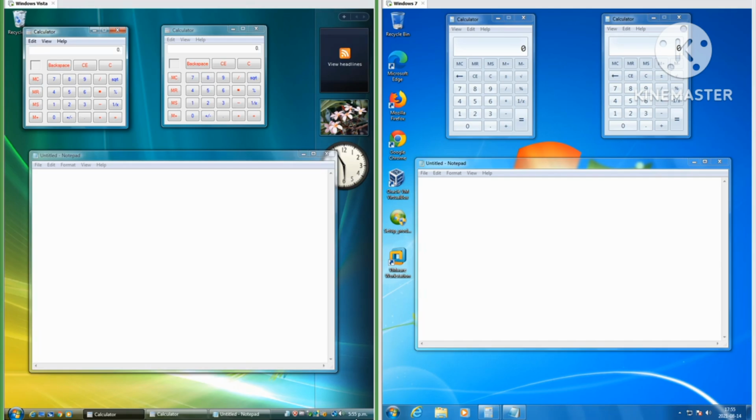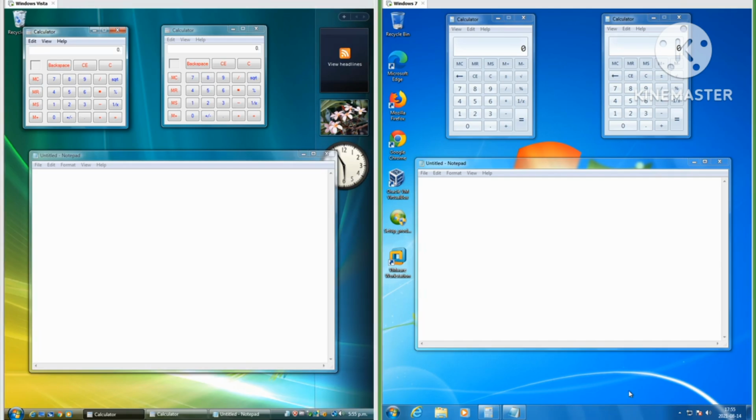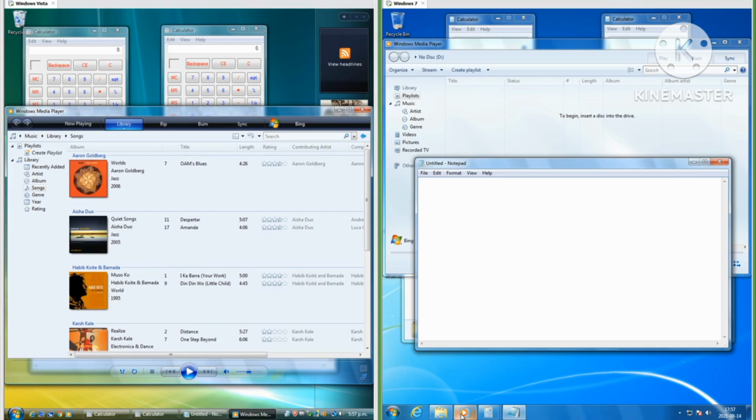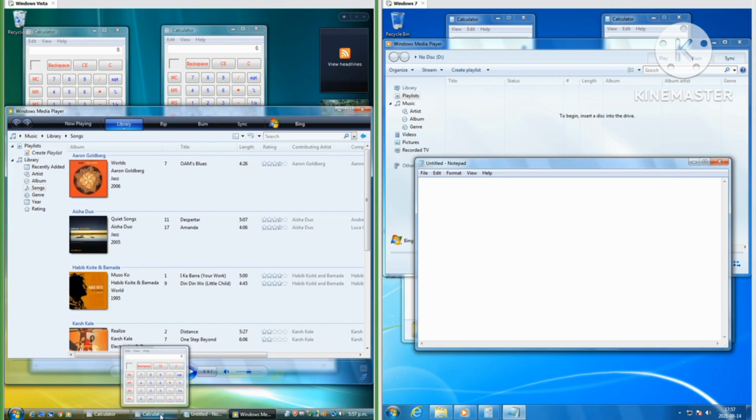In Windows Vista the clock only shows the time and you have to hold the mouse over it to show the date. In Windows 7 a clock displays the date underneath the time. In Windows Vista when you hold the mouse over taskbar buttons it has a blue glow. In Windows 7 the glow is the color of the icon. In Windows 7 the glow follows the mouse. In Vista the glow is static.